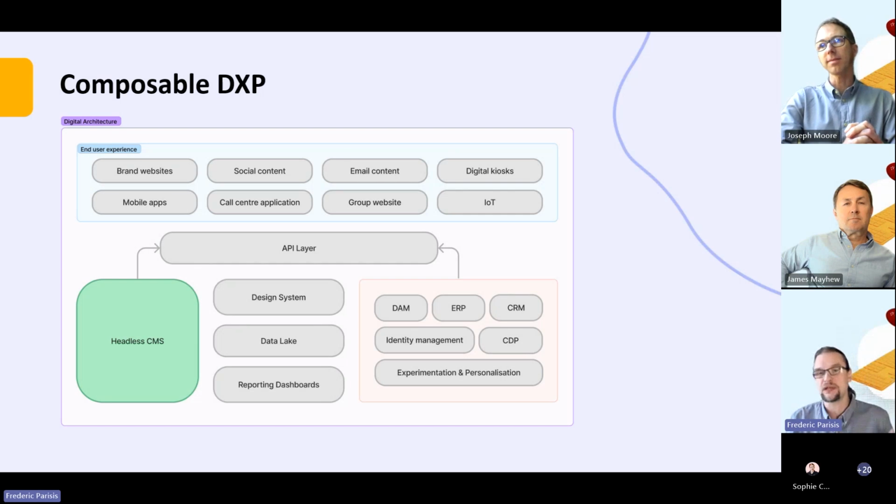So that could be your brand website, that could be your affiliate sites, that could be sub-brands, that could be local brands, that could be social content, Facebook, LinkedIn or TikTok, that could be emails, that could be loads of different things, internal content, external content. It could be also, for example, IoTs, but also eventually digital kiosk and point of sale.